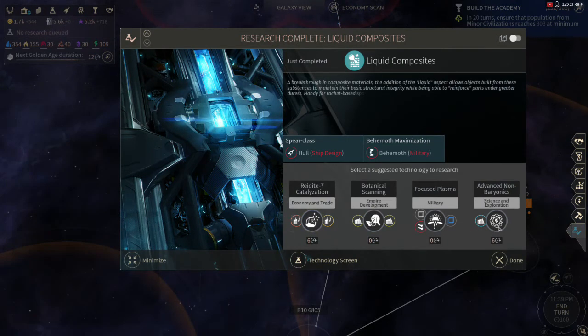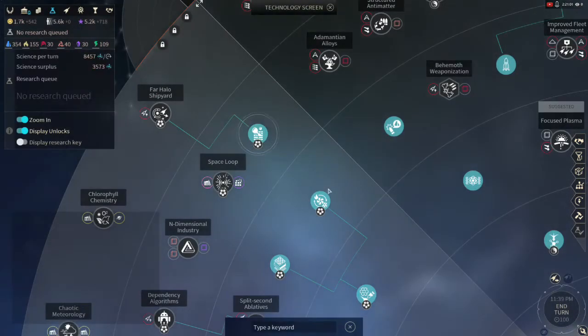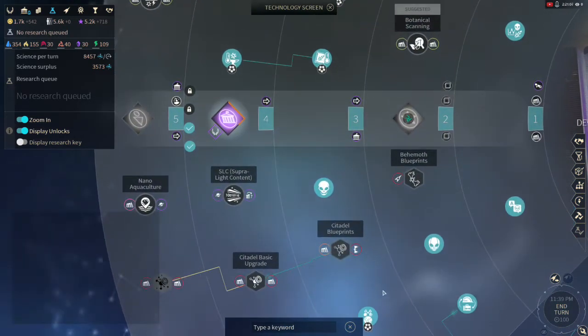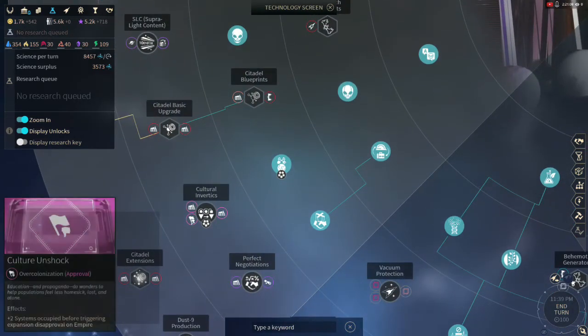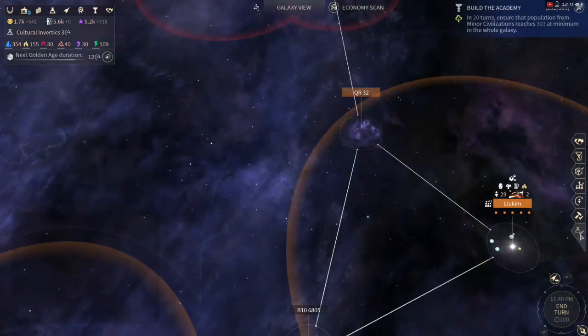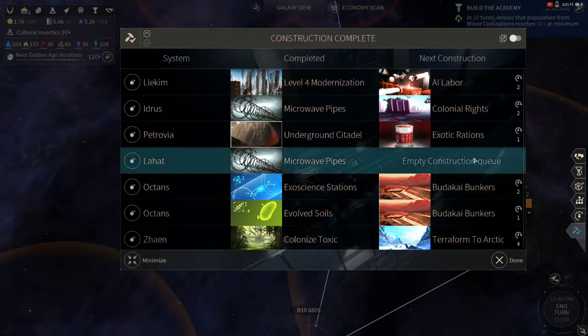Alright, we got new ship designs. We got all kinds of technologies that we need to look at. I could just jump straight for upgrading our ship designs. I could also grab something like this, which is going to be very helpful in the near future because we're grabbing a lot of systems here pretty soon.